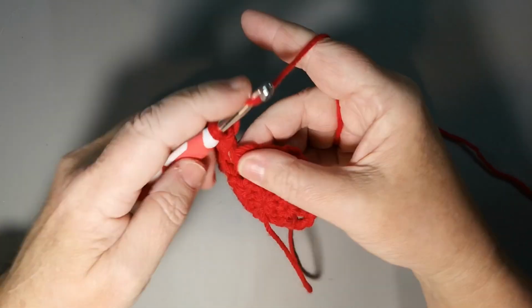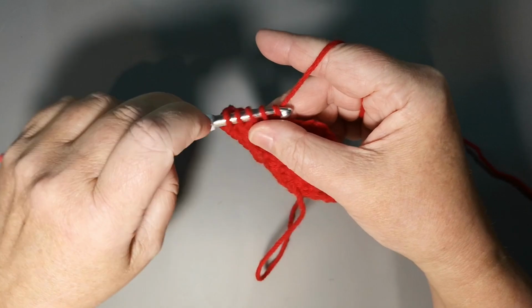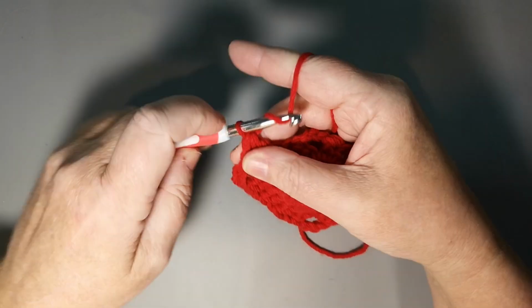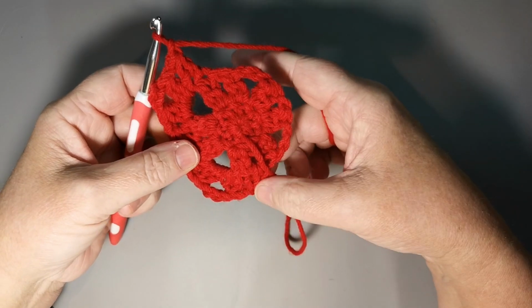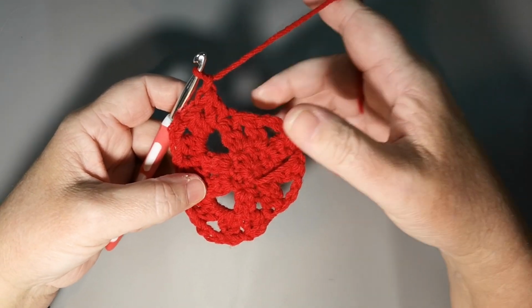Let's try that again. And chain 1. So I'm going to get you to continue that all the way around, and I'll meet you back when we finish the round.